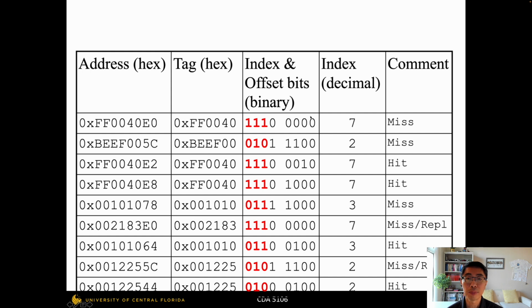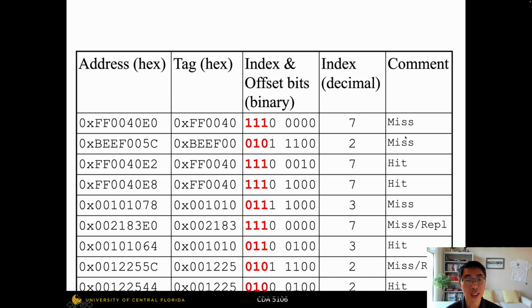The block offset bits are the leftover, the black digits: 0, 0, 0, 0, 0. Now we have partitioned the addresses into tag, index, and block offset.